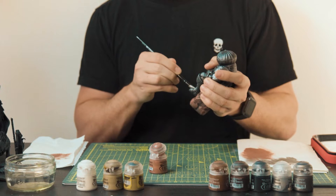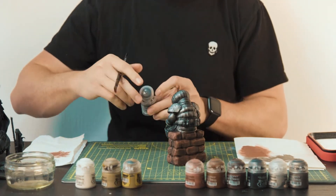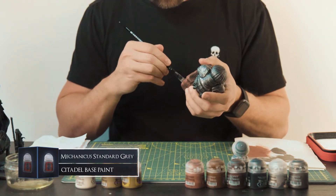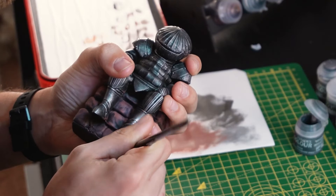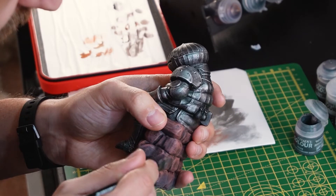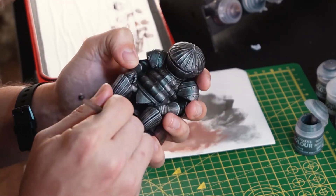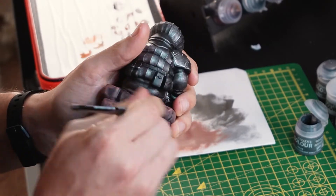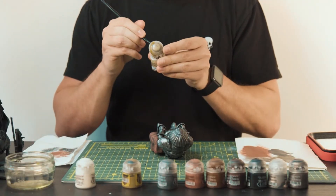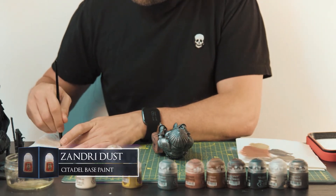Now that we've finished painting the walls with the Bugman's Glow we're going to do the same with a darkish grey. I'm using Mechanicus Standard Grey and gently applying it to the underside of the bricks to give a duller shade. We won't be doing any advanced techniques for this model — we'll just be sticking with dry brushing mainly, as it's quite a nice easy first model to get into. And because bricks and walls aren't typically one colour, I'll put a lighter shade on the upper sides using Zandri Dust to give a lighter brown tint.